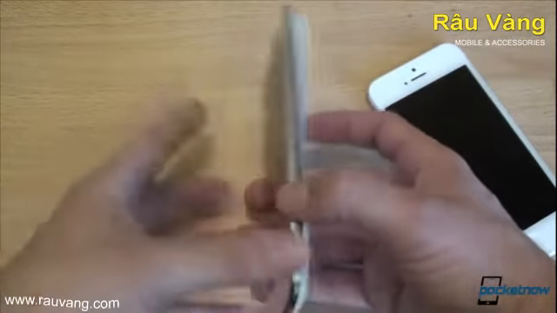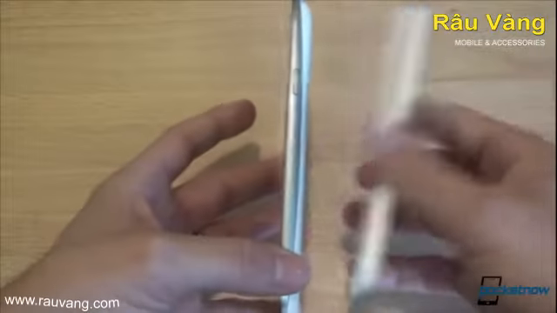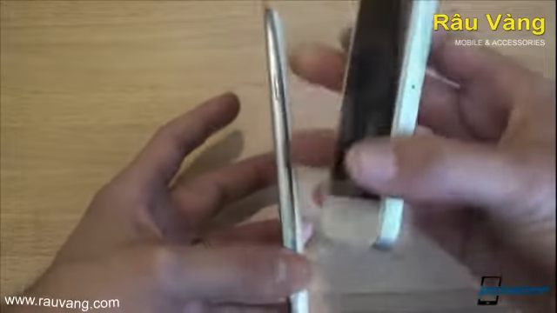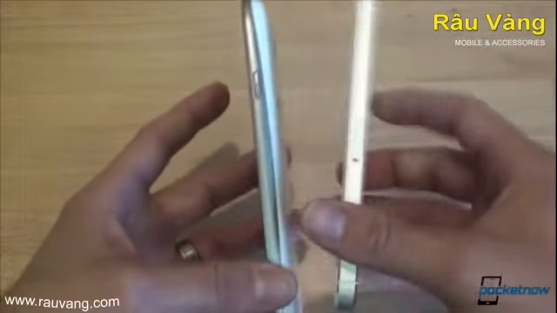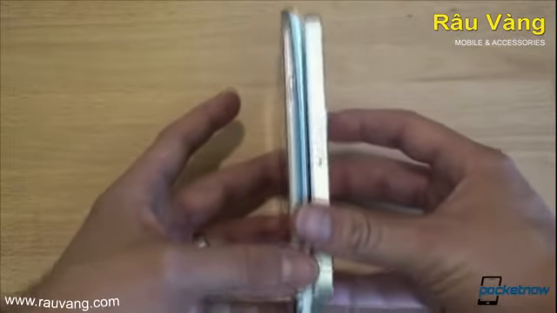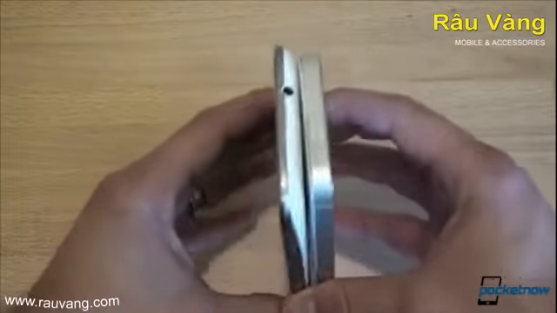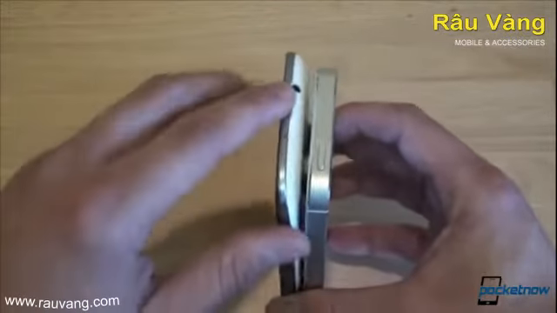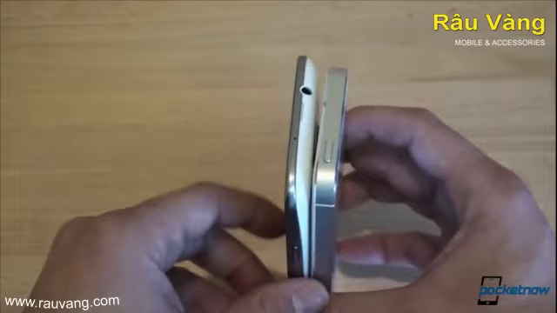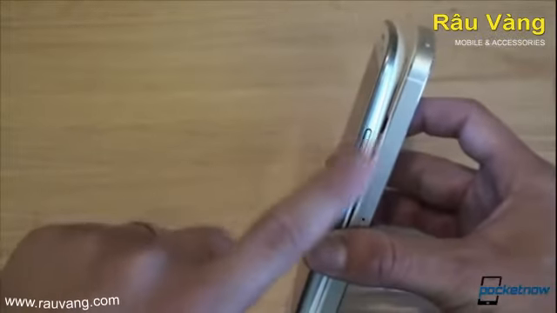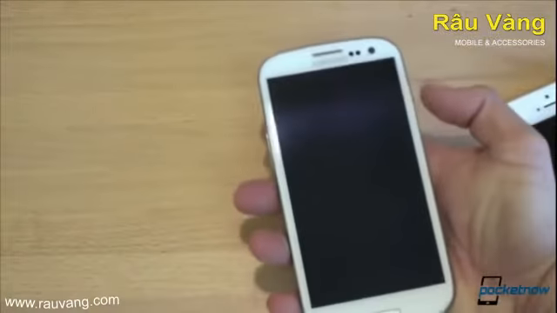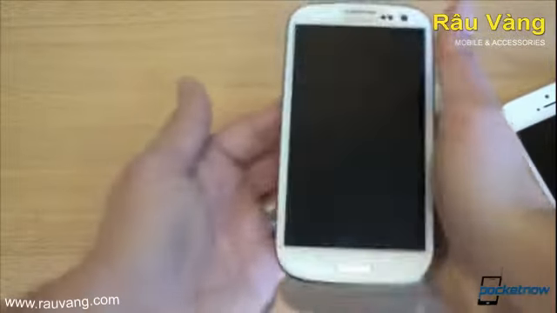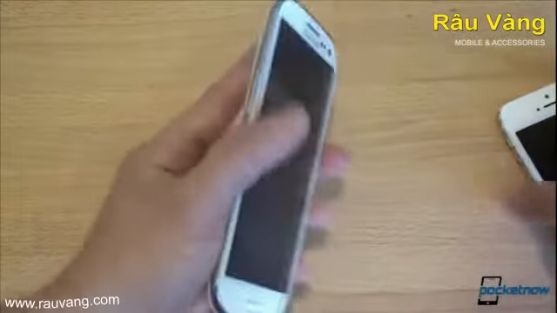Maybe it's helped by this nice silvery bezel along the side. So if we go to the other side, you've got this sort of curve here on the Galaxy S3, very straight like an arrow on the iPhone 5. Here at the top, we have a headphone jack on the Galaxy S3 and then just a power button. Samsung likes to put power buttons on the side, and there are pros and cons to that. It's good for people that are right-handed, but if you're left-handed, well, you're kind of out of luck.